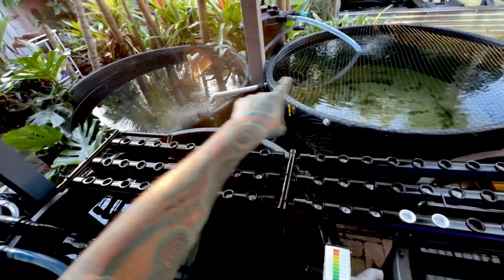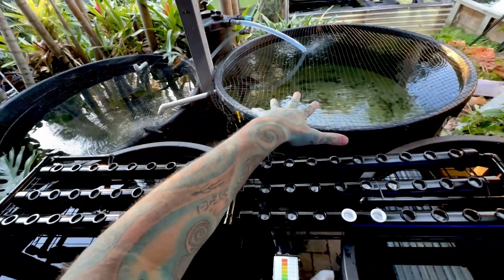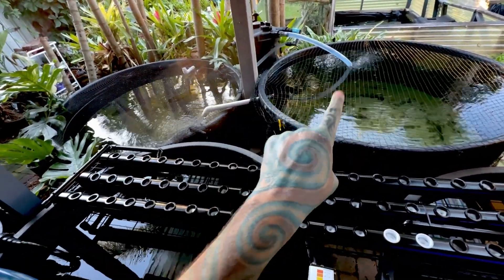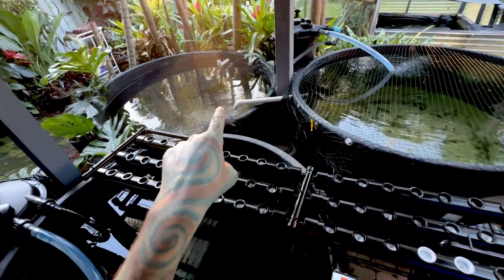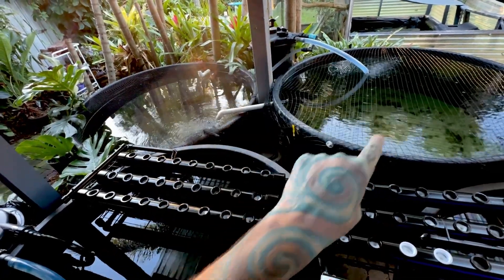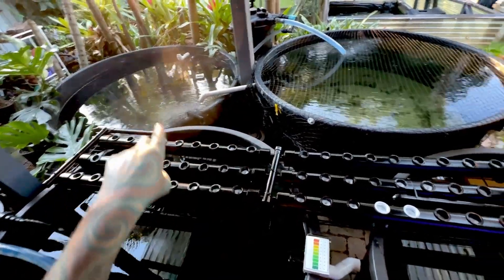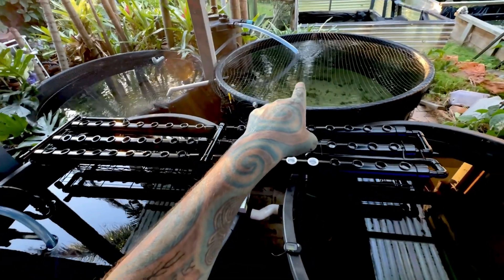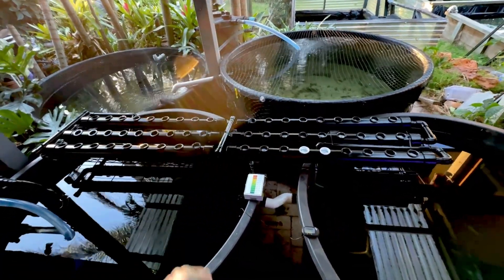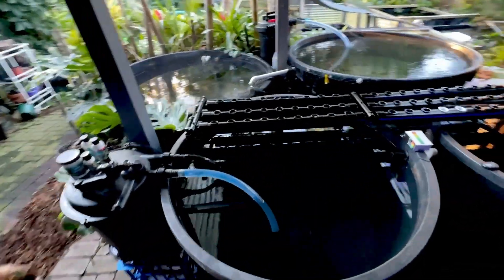What I'm going to do once these grow is set up another bigger system on this system here. This has just got a big Australian native Murray cod in it and a few little cold water fish in there — exactly the same idea. This tub is pumping the overflowing from your biofilter into there, and there's a pump in there pumping the water up into that. Biological filtration breaking down all the chemical waste. At the moment there's only one big fish in there, so we'll probably add a lot more. These tubs are about 1,200 litres, maybe a little bit more, because they are a fair bit bigger than these two tubs.